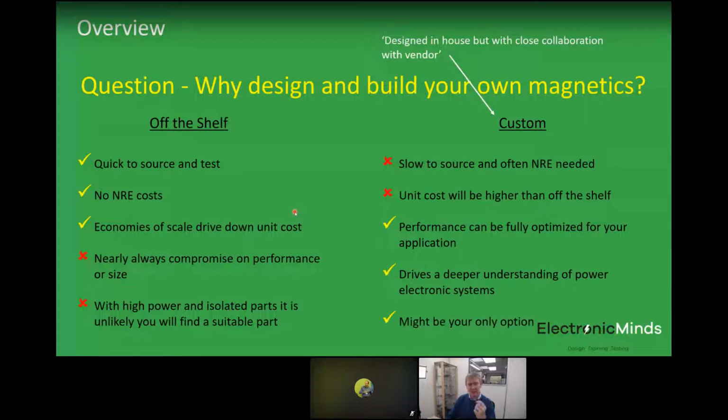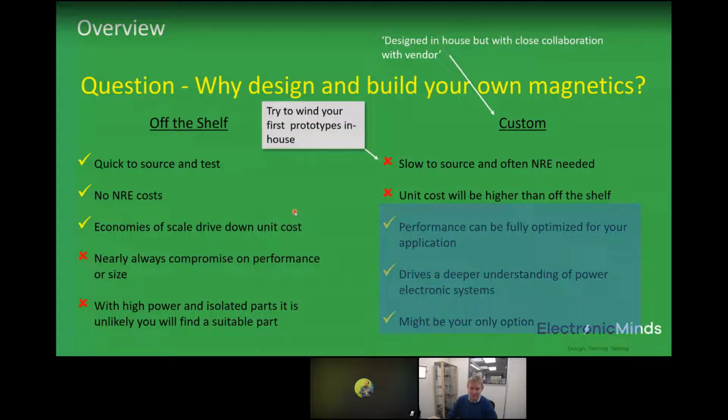And actually, as I said before, for high power levels and with isolation, you probably don't have an option. If you really want to have a good design, you have to design your own parts. So what I'm focusing on are those three key points for a custom design. You can't get them off the shelf, and especially when you're pushing to high power levels and high performance, you really need to take ownership of driving that magnetics design yourself, and that's really what this whole webinar is going to be about.